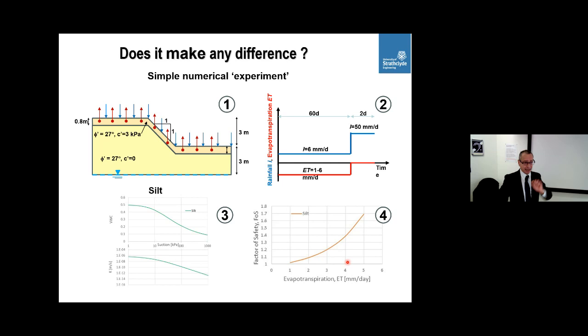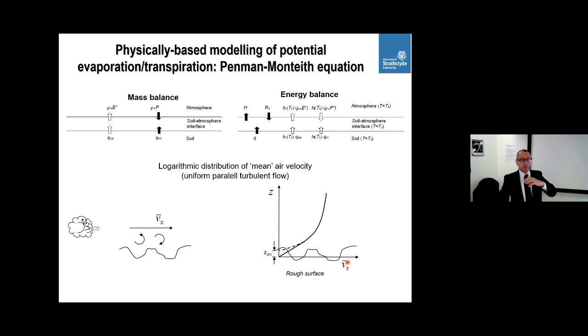So before deciding how to manipulate the transpiration process or the evaporation process in the energy limited regime, I need to have an equation that is modeling that. We have it. It's the Penman-Monteith equation. We like it very much because it's physically based. And it's so physically based that it's essentially coming from a mass balance, water in and water out, and an energy balance, energy in and energy out.